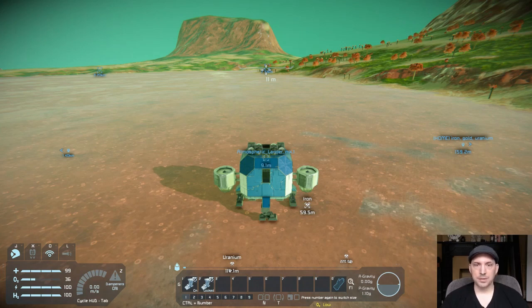Another difference that you'll find between this and other planets is that if your server has certain types of threats turned on, you'll have things like wolves on Earth, whereas here I believe you get spiders. And then aside from that, because of the higher gravity, this planet actually has a thicker atmosphere, which means your atmospheric thrusters are going to work at much higher altitudes.